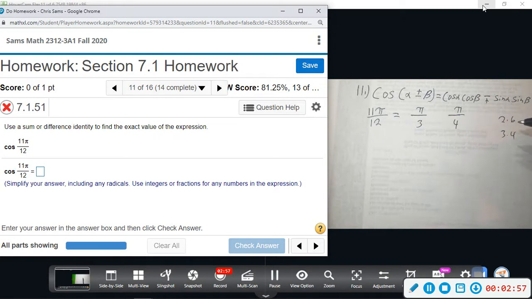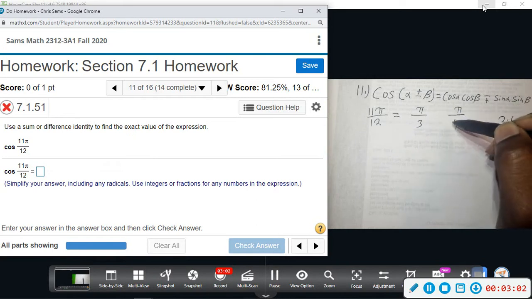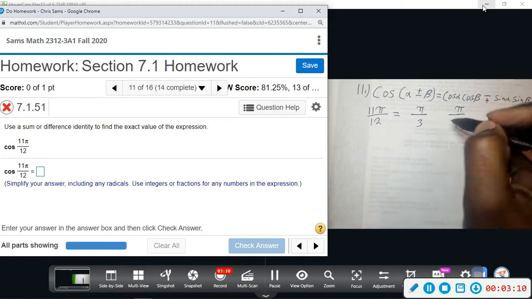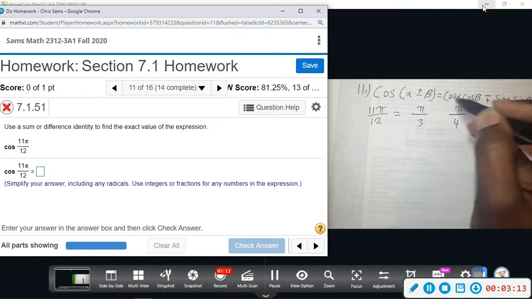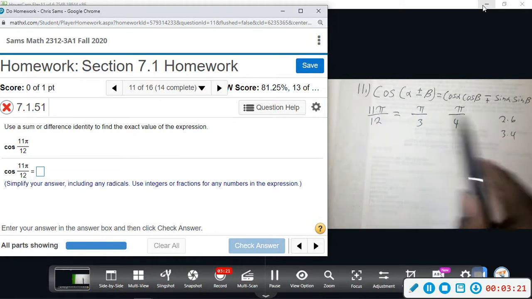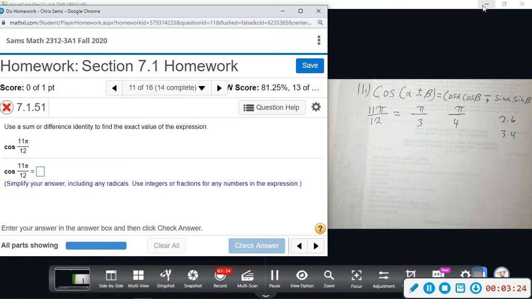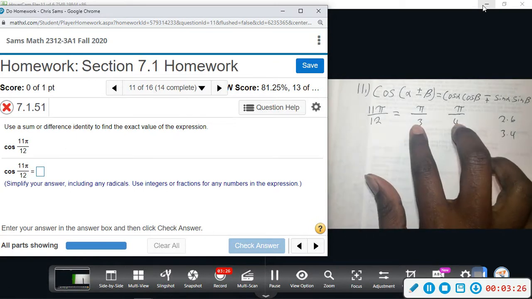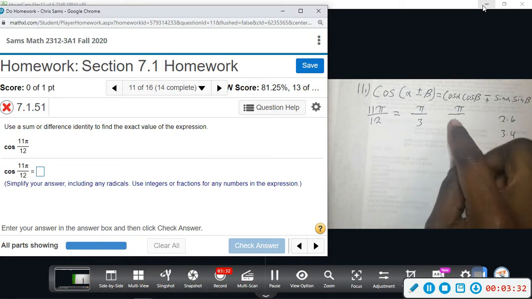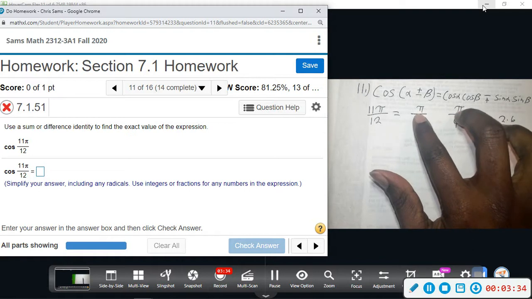If you were to add these as they were, 4 times 3 is 12, you would cross, that would be a 4, that would be a 3. So I'm just doing a little mental math and trying to explain. You would have 4 pi, you would have 3 pi. 4 plus 3 is 7, which is odd, but it's not 11. So I need something different than just this. And with trial and error, the more you do it, you'll get better. You're not always going to pick the right one and the right sign the first time, but as you do it more and more, you'll get better. So just doing this is not enough.